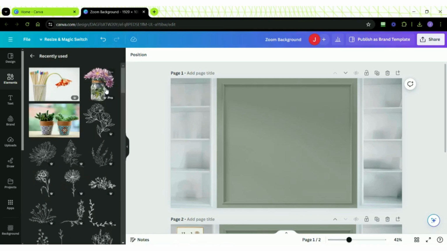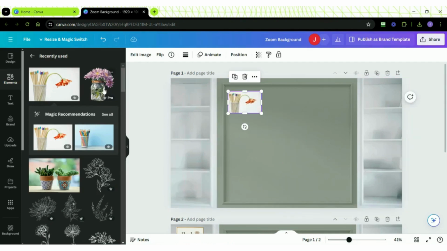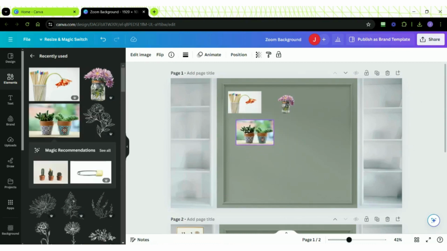This is the process I use in my interior decorating business. I can take a client's photo, remove items they are wanting to change, and give them some fresh ideas on what accessories and decor would look good. So I'm just going to pick different elements that I think I might use on my shelves.